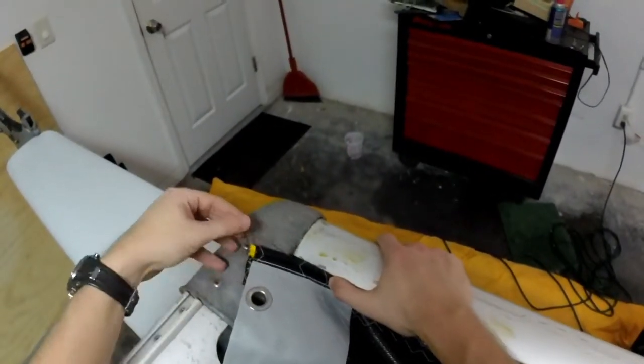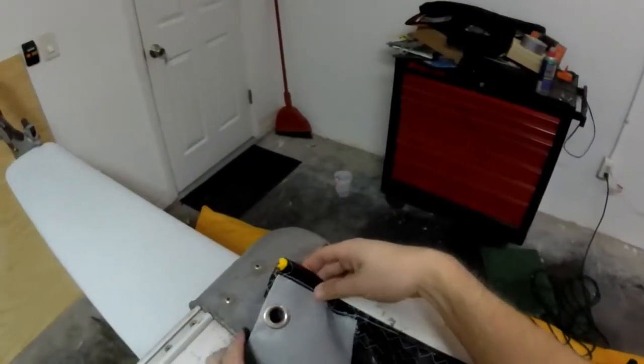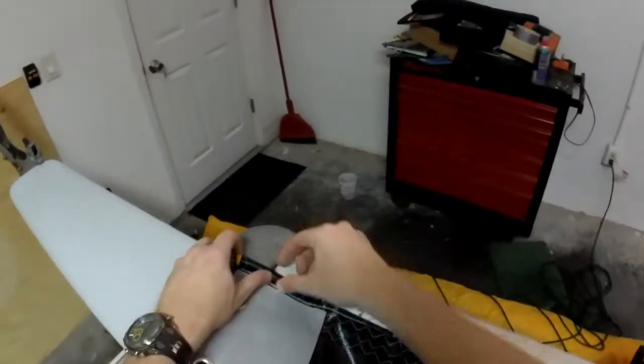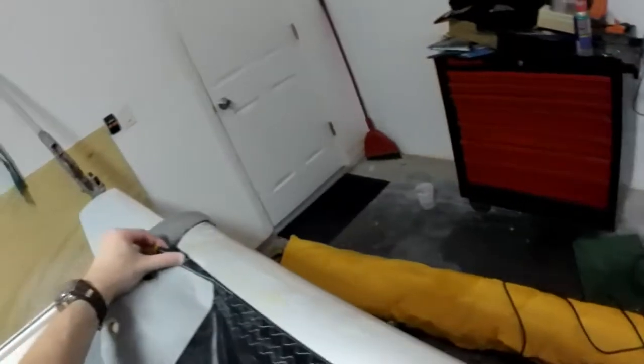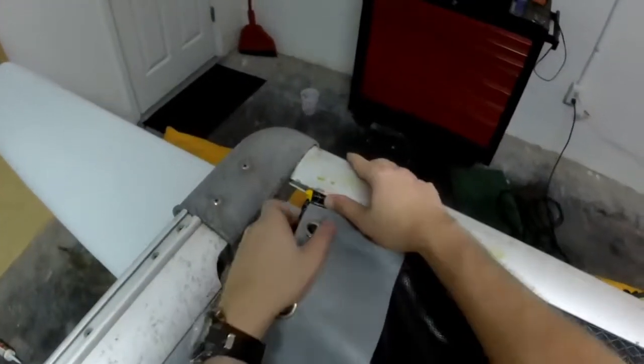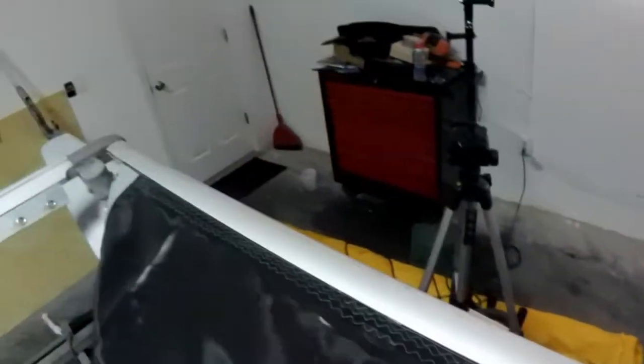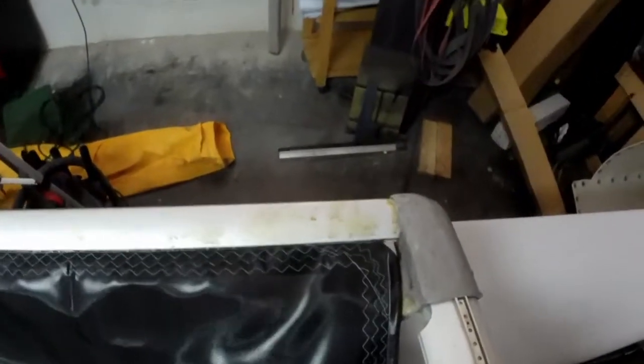Now this last area is a little bit more difficult because there's a lot more stitching. So we just really gotta make sure we really get it fed in. And then once it pops in, it pops in. So then we can do the same thing. Just work it down. All right. Whew, almost fell.